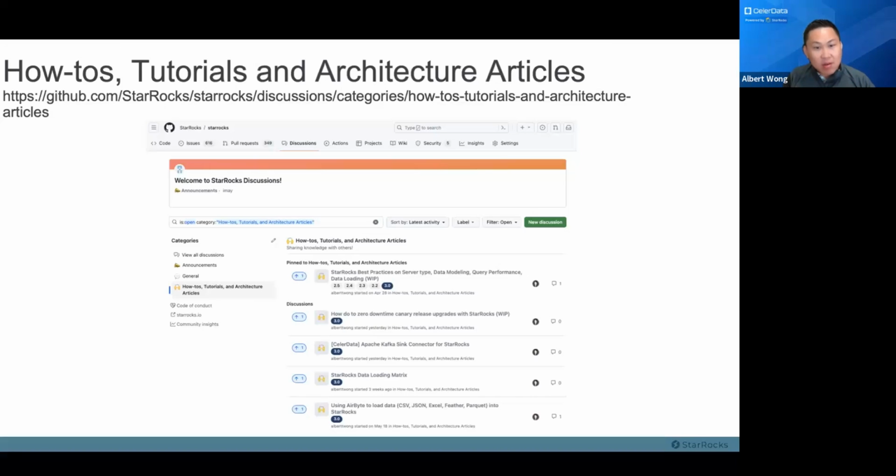We have great articles there about best practices for deploying StarRocks, examples of code for all the integrations we work with, and a lot of documentation on frequently asked questions that we get on Slack. I would encourage you to go to those tutorials. Please vote them up. That will tell me that you like articles like this.